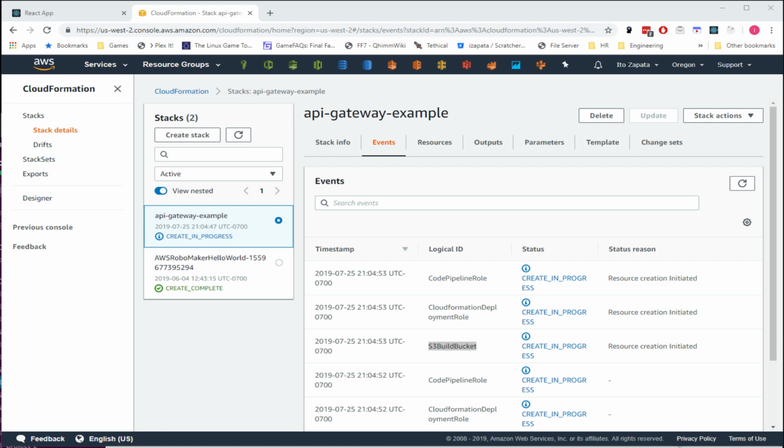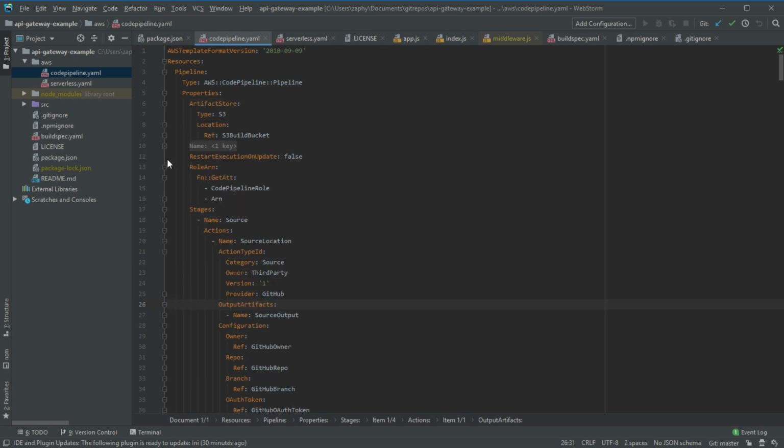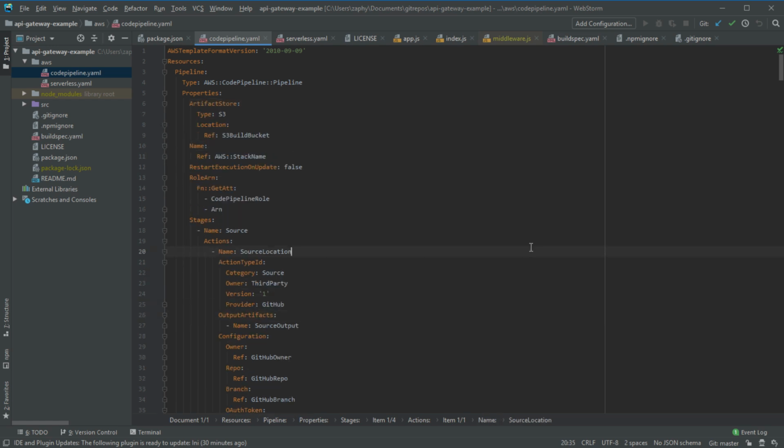And this file has... If you're on another screen, I don't see anything. I'm sorry. Nope, wrong. So that CodePipeline YAML file is what you uploaded here, and then it's just setting everything up for you. Yeah, so it's going through and executing that.